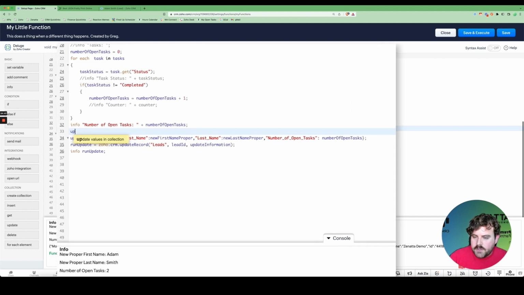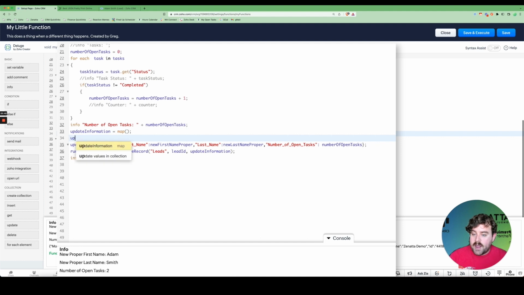So I'm going to do update information, and I'm going to say that that equals map and an open close parentheses. The open close parentheses means that this is a function that I'm running, right? It's not a variable. It simply creates an empty set of brackets ready to receive key value pairs.